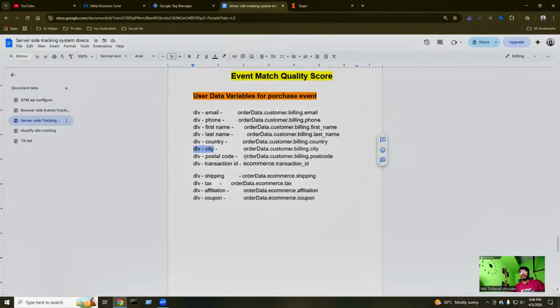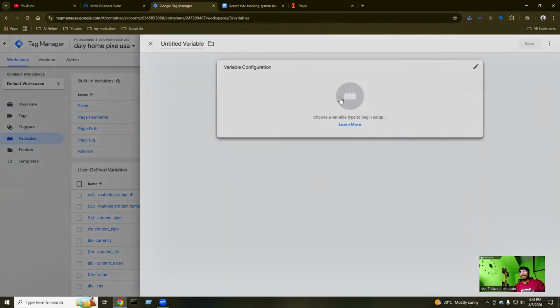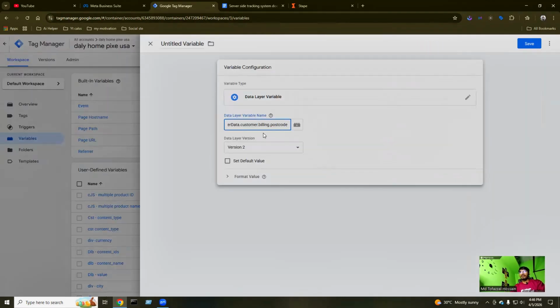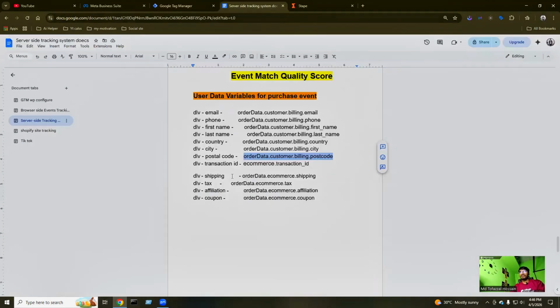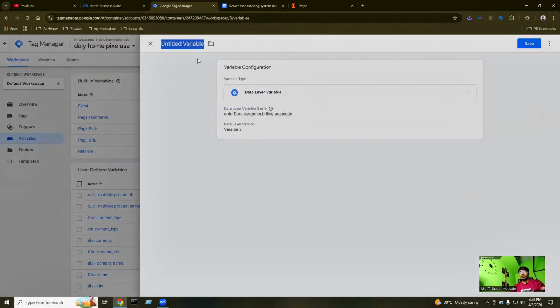And next is postal code. Press new variable configuration, data layer variable, and billing postal code. Copy this postal code, paste it in here, and press save.